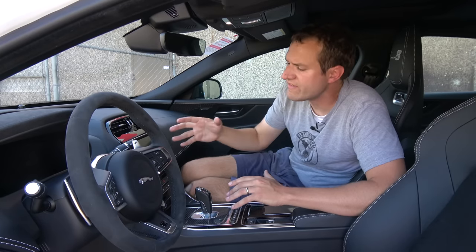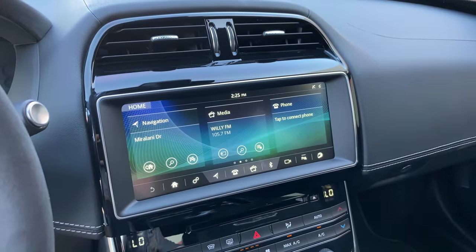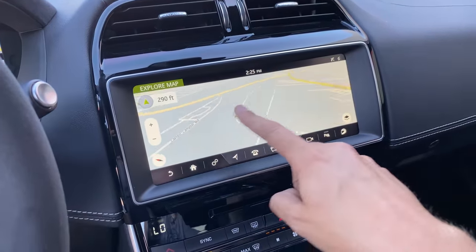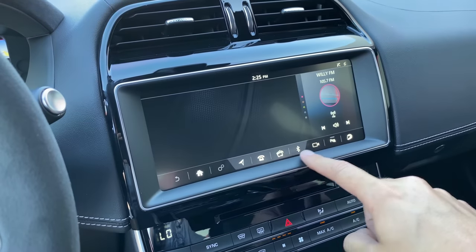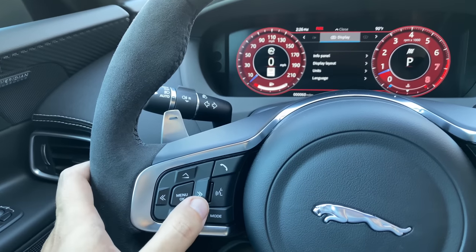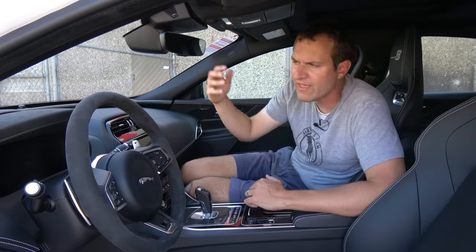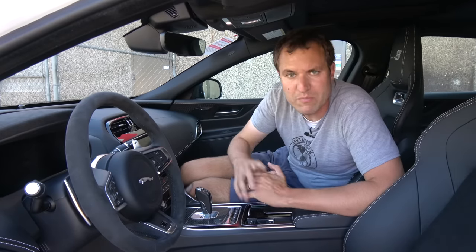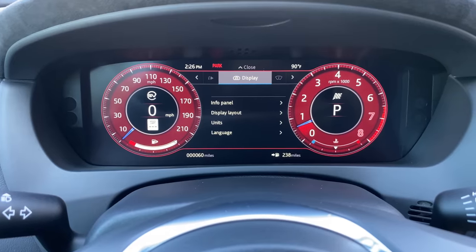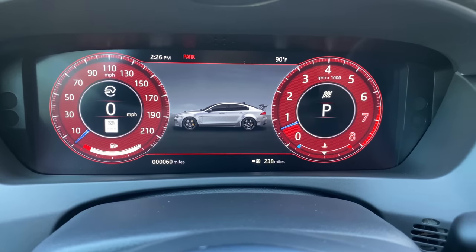The infotainment system is a very small screen by the standard of other modern vehicles, including other modern Jaguar and Land Rover vehicles, but it is a very good system — very responsive to your touch and relatively intuitive. It doesn't have an enormous amount of controls that will really wow you, but it does what it's asked and has basically everything you'll need. In the gauge cluster, you can use the steering wheel buttons on the left to cycle through various items — car info, configurable features like the heads-up display and lighting. Or you can go back to the default screen, which is just a picture of your car, so you can drive along in your Project 8 and also look at your Project 8 while you do it.